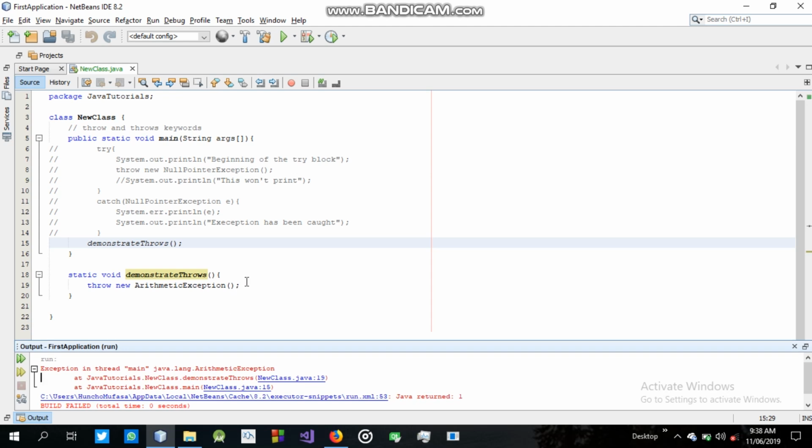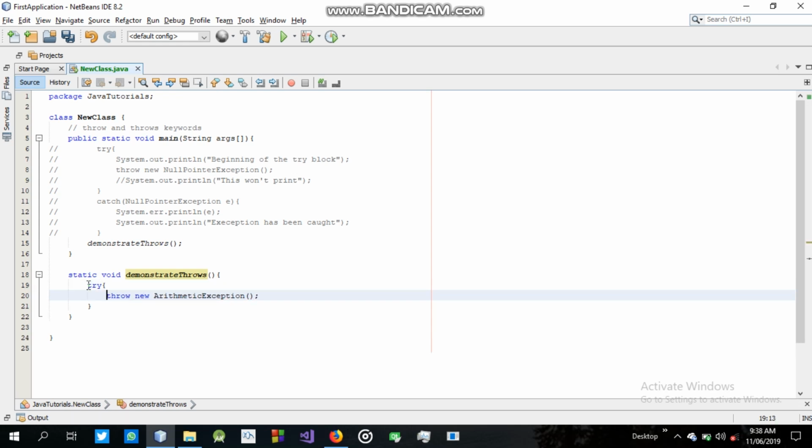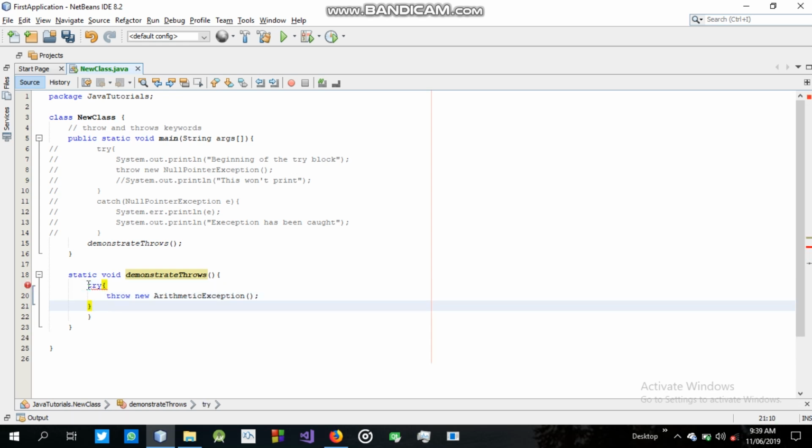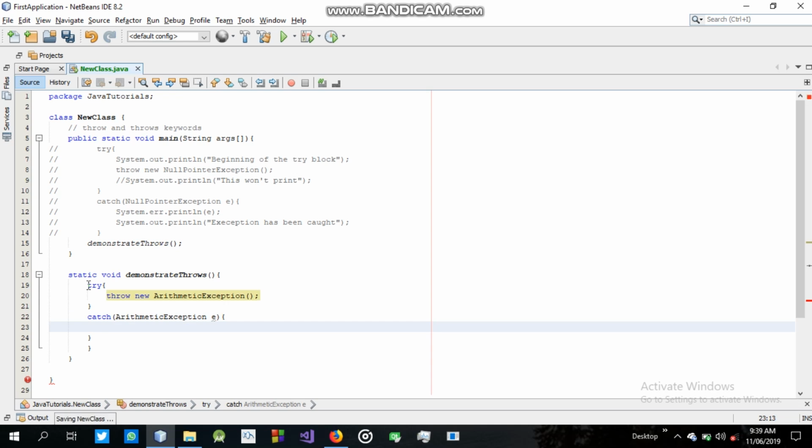Now in this method, since this method is throwing an exception, usually we're going to surround it within a try and catch block like this. So catch ArithmeticException. So let's run this.